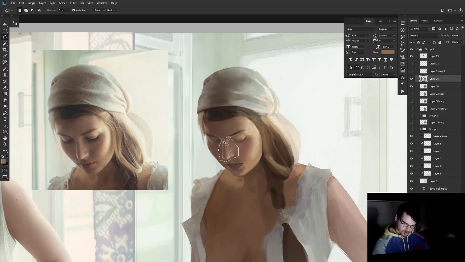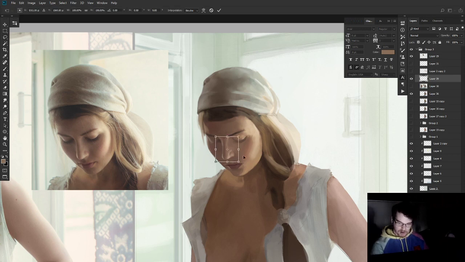Actually, let's grab up there too. And maybe even this. I'm going to get a little bit more excess of this cheek here. And the reason for that is if I decide to slide it over, I won't see the underlying nose that I'm copying from, right? So check this out, Control J. So we got that duplication. If I turn this layer off, it's literally her nose in the same spot, right?